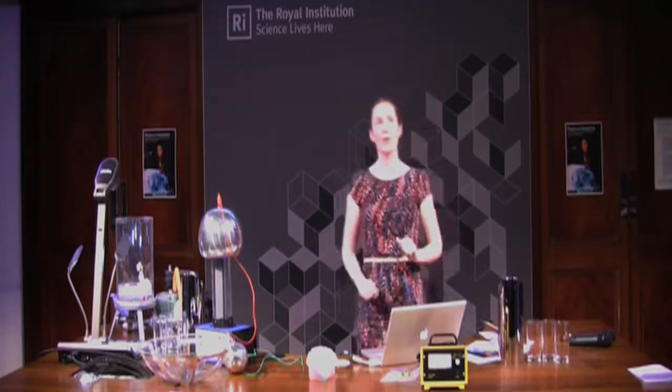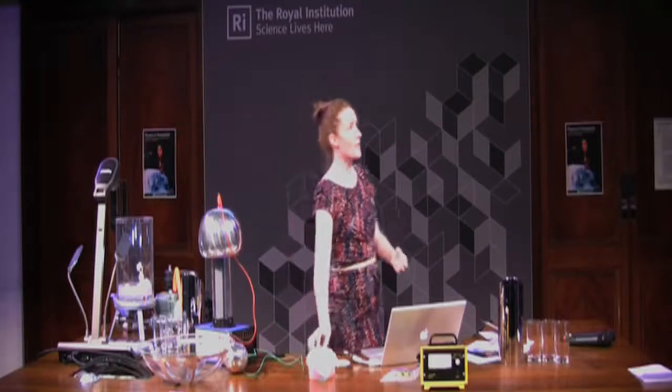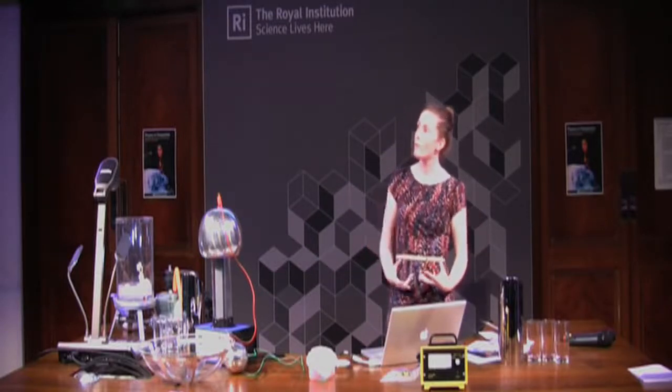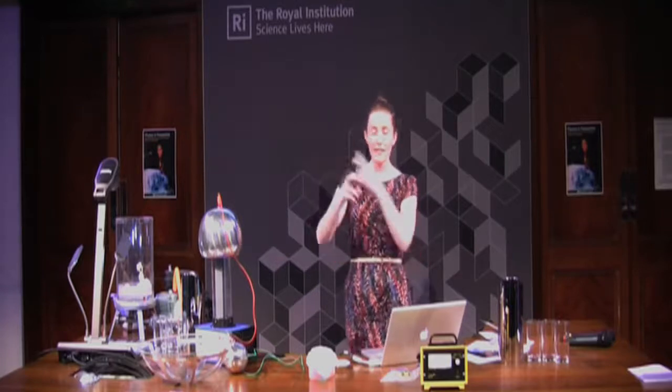Okay, what could you do though if you took particle accelerators and you made them really powerful? And this is something that I work on, is taking proton accelerators of relatively low energy, but putting more and more particles in and getting a really high beam power. And one of the reasons we want to do this is because we want to drive something called an accelerator-driven subcritical reactor. This is where you take a nuclear reactor, a fission reactor. In the core, instead of having uranium, it has an element called thorium, which is actually much more abundant, and you don't have to refine it, you can use all of it.